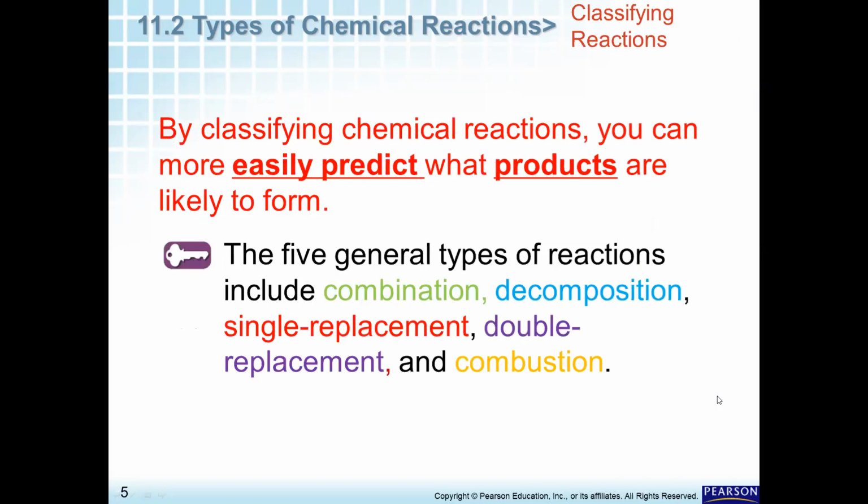What are the 5 general types and why are we doing this? We need to classify because it will help us classify the chemical reaction. When we classify them, it becomes much easier to predict the product, because in any chemical reaction that you do, your purpose is to produce something. And the product is very important. You want to know what kind of product you're going to produce, and that depends on the type of material you have and what type of chemical reaction you're having.